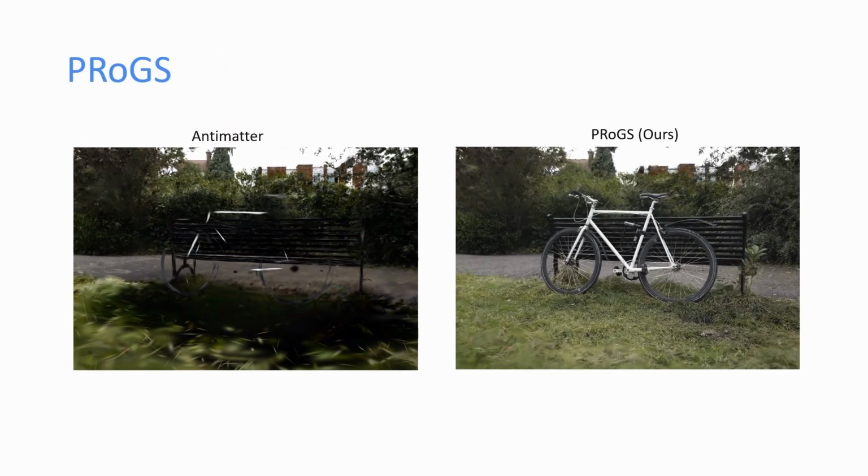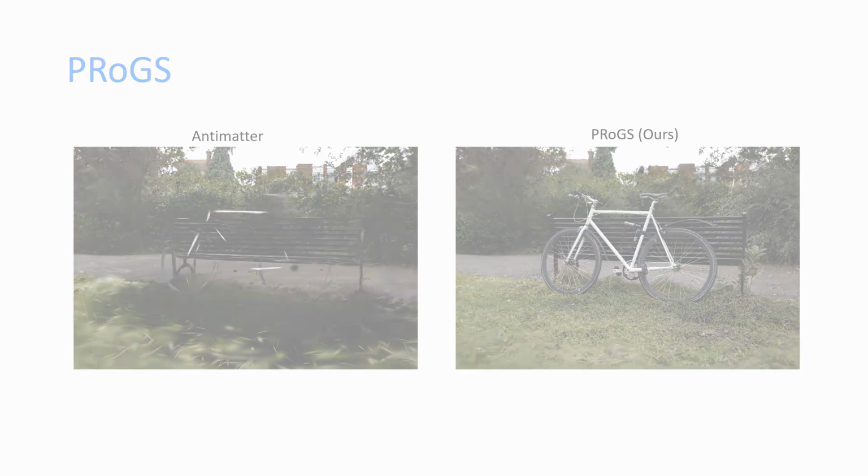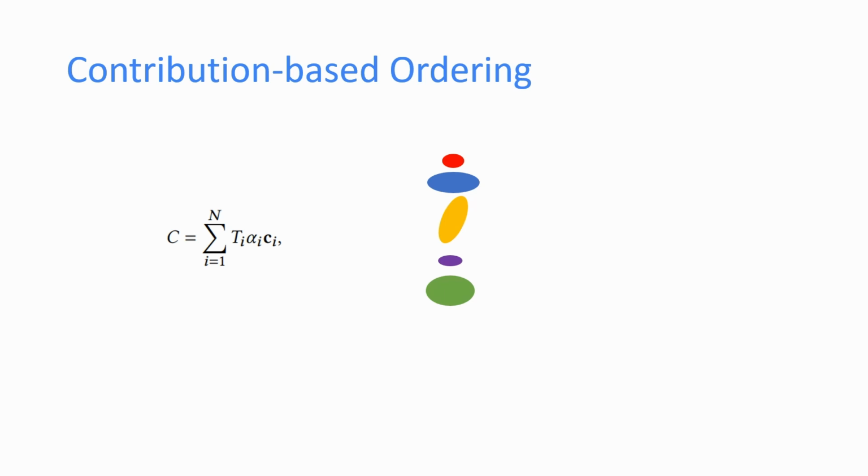We propose PRoGS, which focuses on loading relevant splats first. By taking into account the contribution of Gaussians during rendering, we can create an ordering based on their contribution to the scene. To calculate the contribution, we again look at the different elements that play a role in coloring a pixel. By taking into account these different elements, we can determine the final ordering as the sum of the contribution of each Gaussian to each individual pixel across training views.